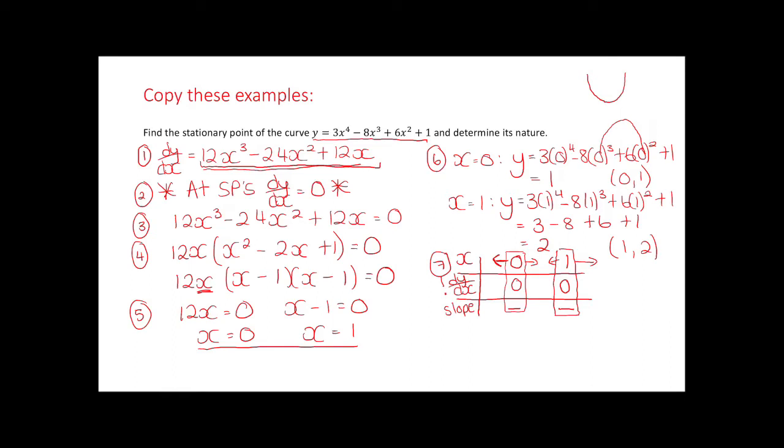Because I've not got enough space, I'm not going to write it in, but I am going to talk through it. So if I substituted in -1, I would have -1 cubed, which would give me -1, and that bit there would give me -12. I would have -1 squared, this part here, which would give me a +1, so I would be taking away 24, and I would have -1 times 12, which would give me -12. So all of that would give me -48.